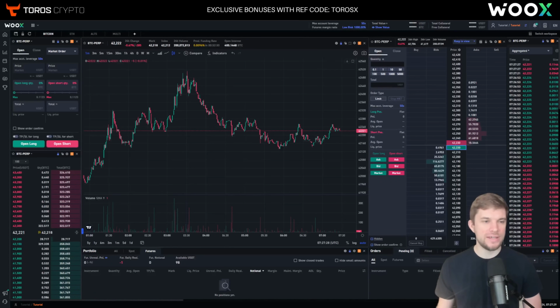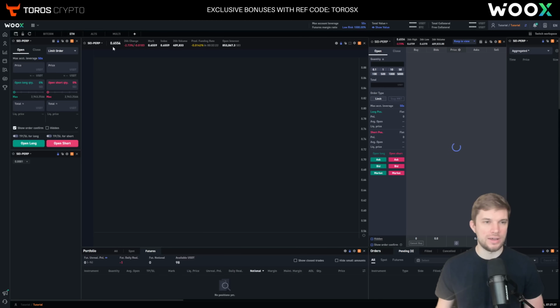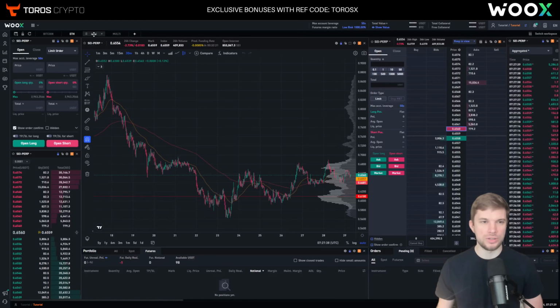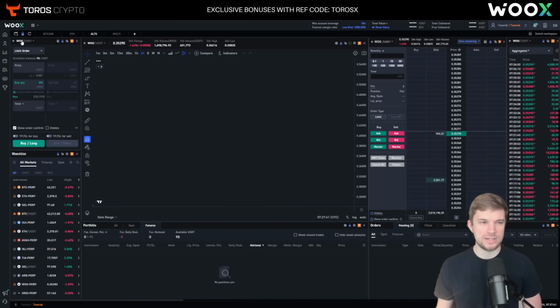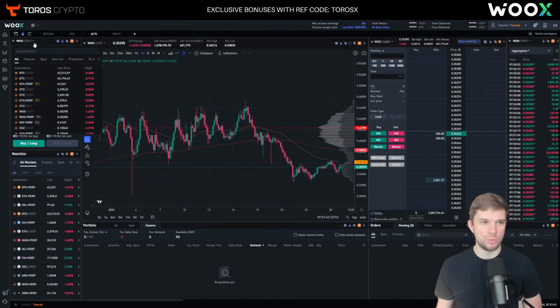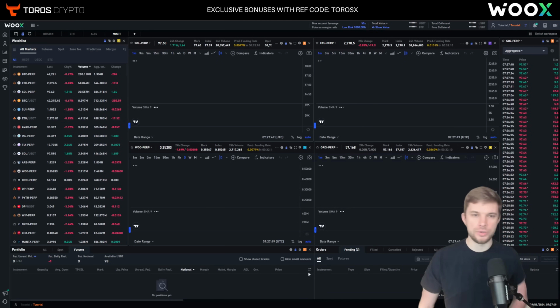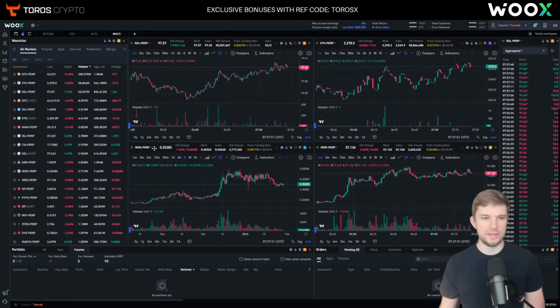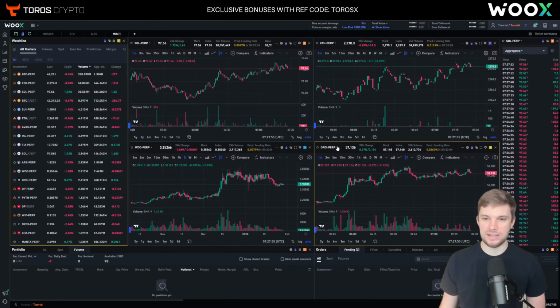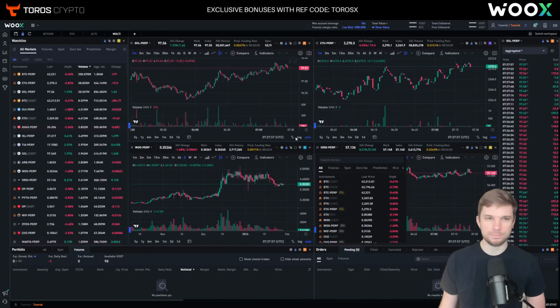Now, the great thing about this is you can customize it basically to suit your needs. Okay, so I have this set up with the Bitcoin tab. I've got it set up with Ethereum. If there's an altcoin that I'm trading on the day, if I'm day trading, in this example we can see that I've got Woo open, and also you've got the multi-symbol view here, so I can see Solana, Ethereum, Woo, and Audi on the chart here. And again, you can change all of these.